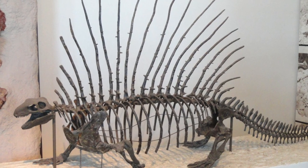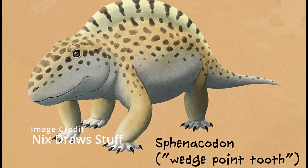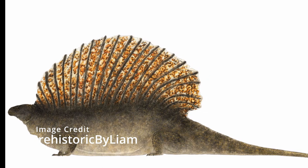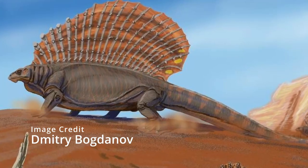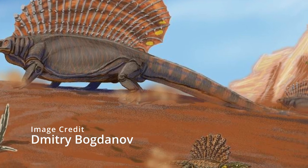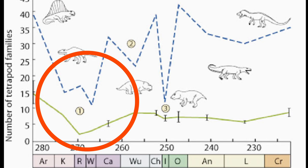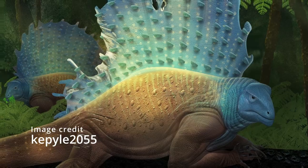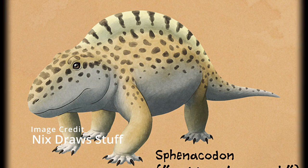All synapsids we have discovered with sails so far belong to two groups of closely related synapsids: the Edaphosauridae and the Sphenacodontia. The first genus I will talk about is Edaphosaurus, which is quite a famous Permian animal that actually evolved during the Late Carboniferous around 303 million years ago. It went extinct during Olsen's extinction, which was a small extinction event around 270 million years ago. This extinction event wiped out all of the Edaphosaurids and also aneucadonts. Olsen's extinction is thought to have been caused by changes in the climate.